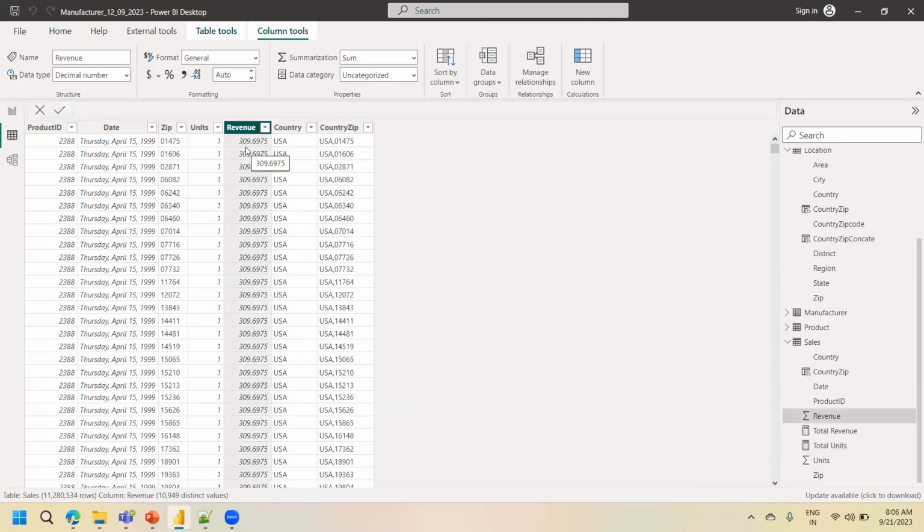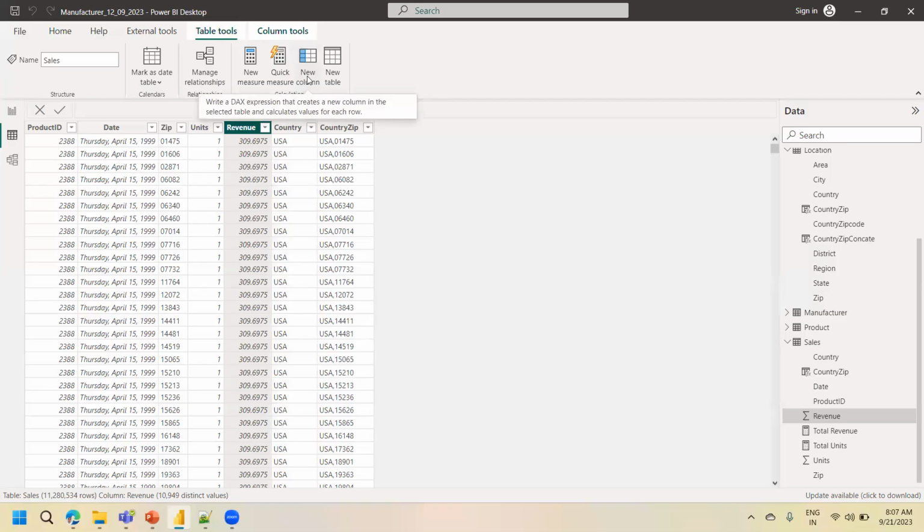So a revenue column is there in my sales table. I want to calculate the total sales or total revenue. I'm calling it revenue or sales, both are the same. We can see the total revenue values, the overall value, and also for each and every year, how much revenue has been generated. I want to see those numbers. In that kind of scenario, we are going to use time intelligence functions. In that, I'm going to use a function called TOTALYTD, year to date. For each and every year, what is the total revenue value?